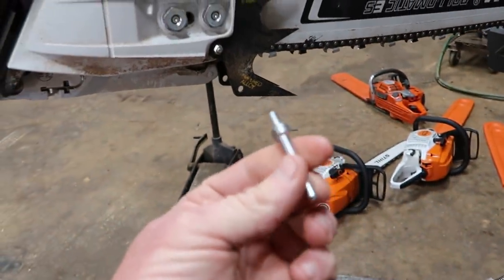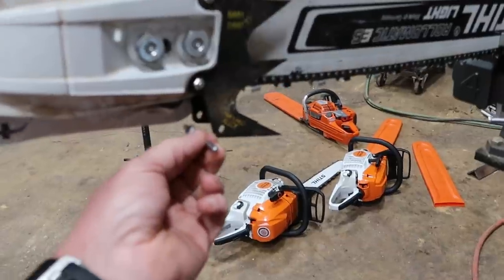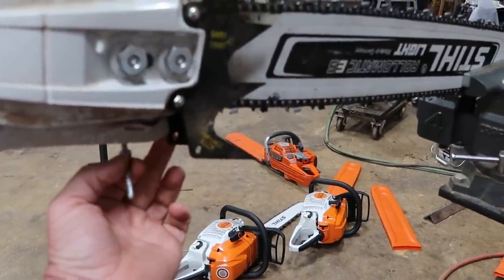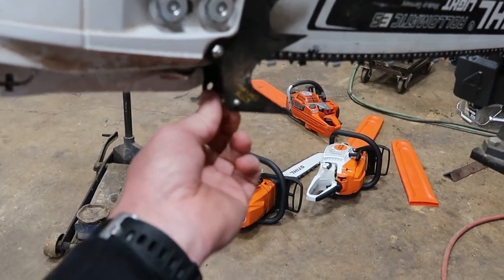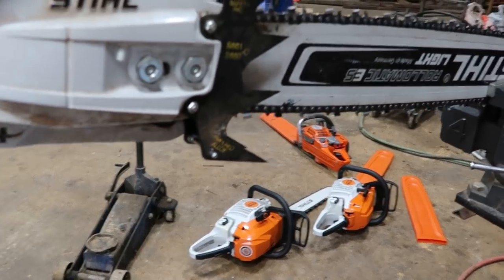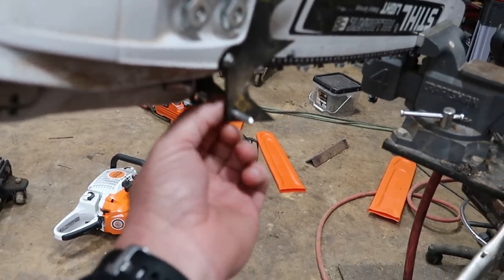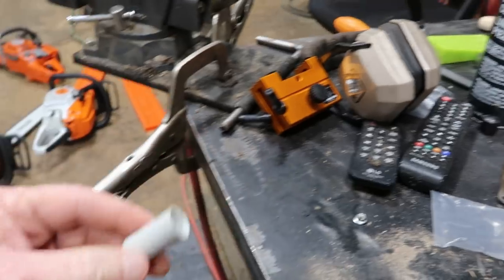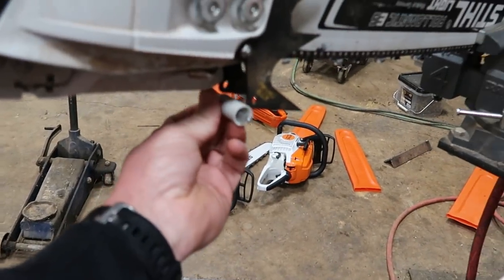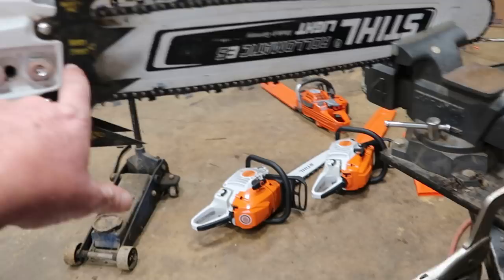But here's what I wanted to show you. I ordered these chain catches. They're not like $6 a piece. The cool thing about this catch is it bolts to the inside one right there. And then when you put the side cover on, this side sticks through there just like that. So it's completely slap across. That's cool. And it's got a snap ring on it. Here's the actual catch right there, the roller that goes on it. So it'll be sitting in there like that. So it's a complete bar all the way across.